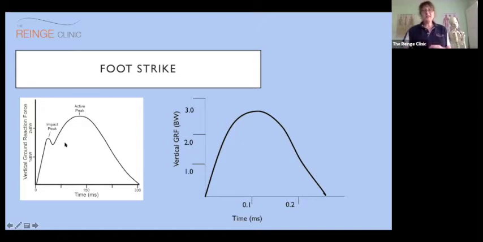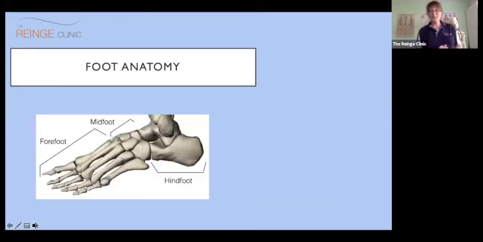The other thing to note is that here we've got our heel strike. So the body is basically getting a shock. As you hit the floor, you're getting this shock wave running through your body that your body has to deal with, in a way you're not getting here. The other thing is, as you rise up to this peak, the force then kind of drops off, and then you have to give it a bit more force to get yourself going again. So from an efficiency perspective, this is more efficient than this. We shall continue with that thought. Hopefully you're all still with me.